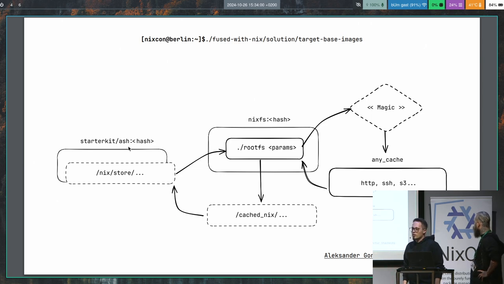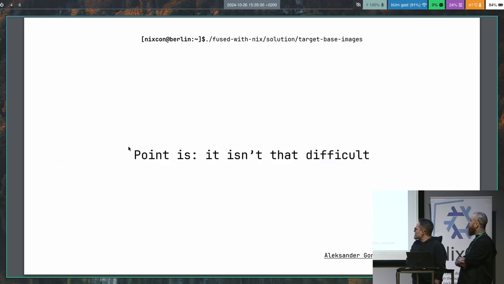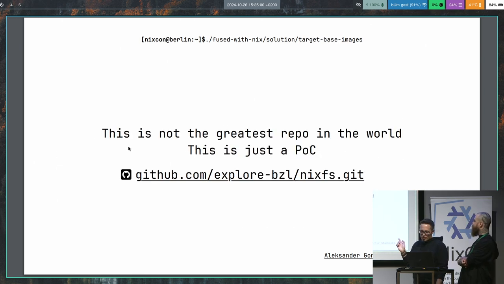So there is nothing stopping you, for example, from even addressing the situation in which the user is asking for something that has not yet been built, but somehow has been registered. It's just up to your imagination what is possible. The point I'm trying to make is that people were often saying that Fuse is not performant enough. Our hacky Python script seems to be good enough for about 70% of our use cases. It's not that difficult. And the code of the POC is available here.